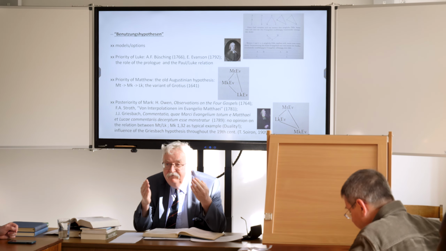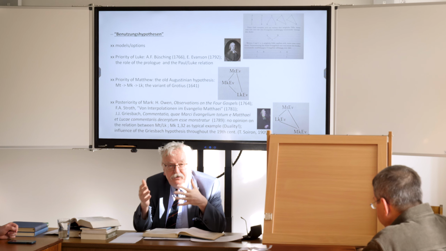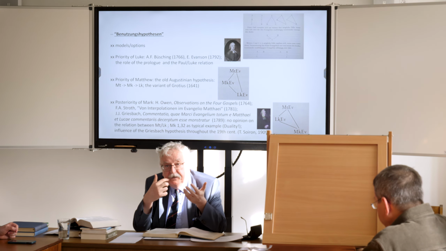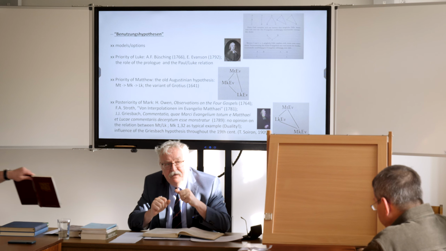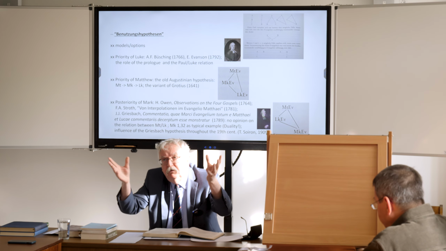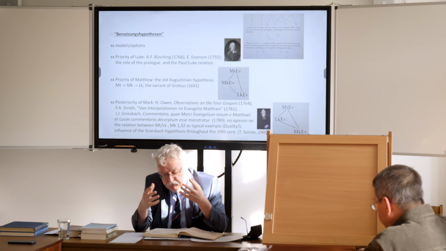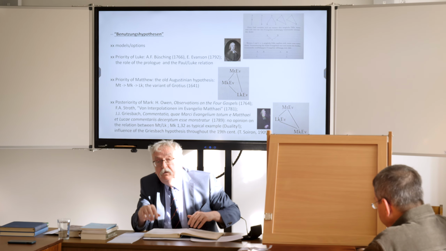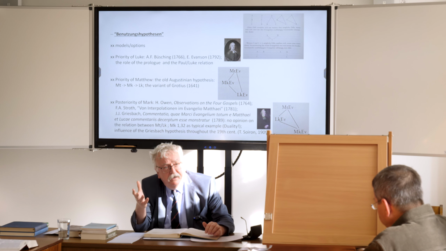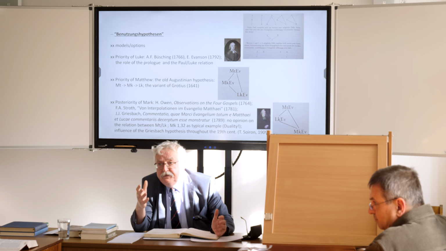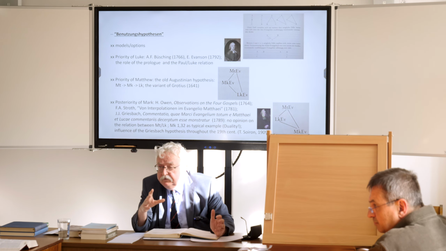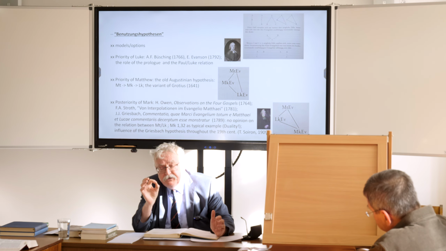And Mark has the two. When evening came, the sun went down. This has often been taken as a typical way of conflating. He has Matthew, he has Luke, and then he says, oh, that's nice, I put them together. And this has often been interpreted as nonsensical or redundant at best, because it just repeats itself. And this is often then taken as an indication that Mark's Greek is less good than Matthew's and Luke's Greek. This is one way to look at it.